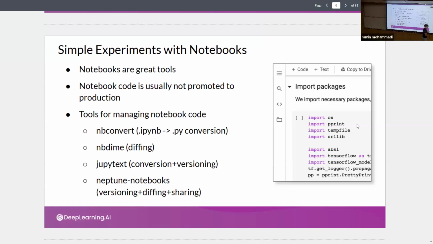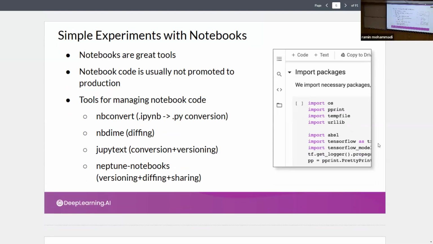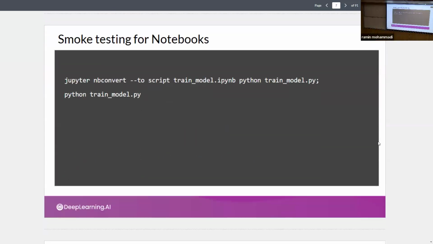But also, if you want to do some sort of smoke testing, that means before I deliver this, I have this Jupyter file and I convert it to Python, and I want to see, before I pass it to the engineering team, can they run it by itself? That's called the smoke test. So you can do something like this: can it run or not? Most of the time, no. The output of the Jupyter doesn't run. It also depends on how you code it.